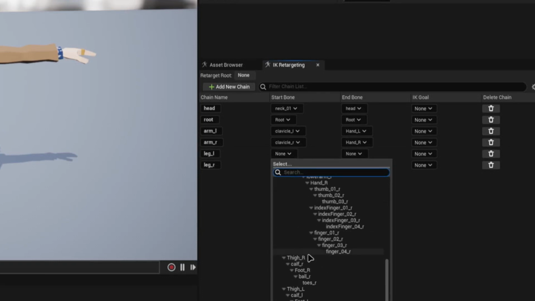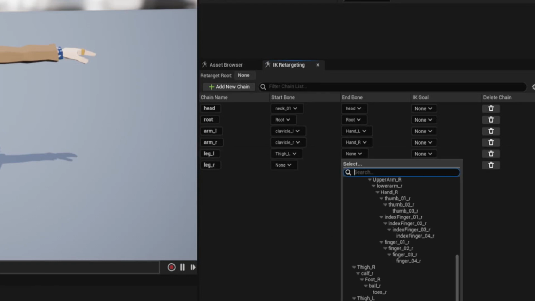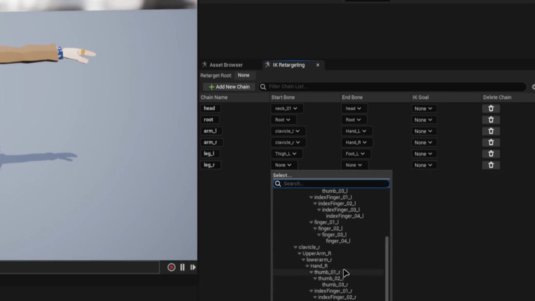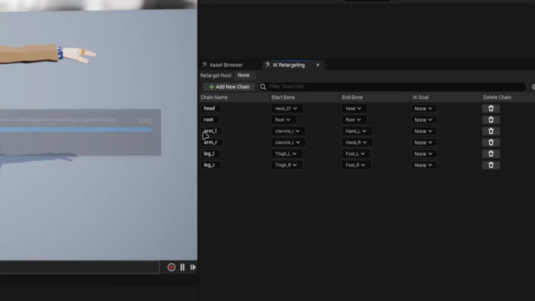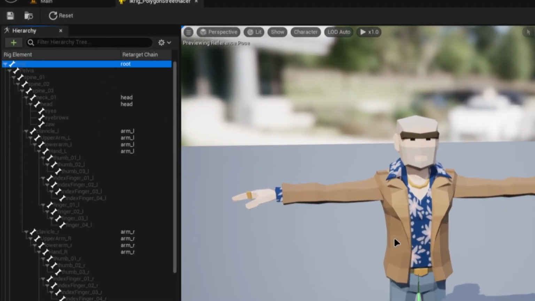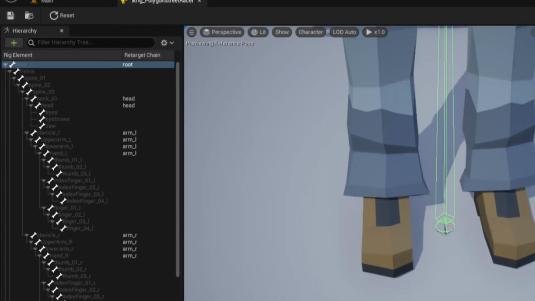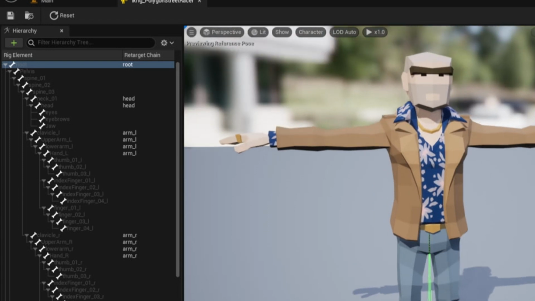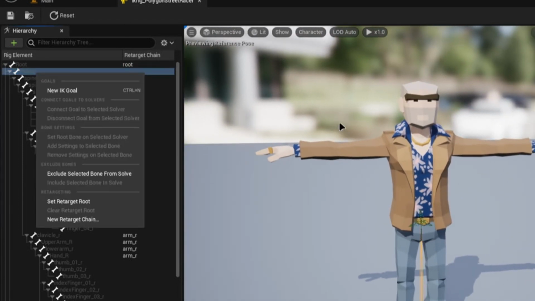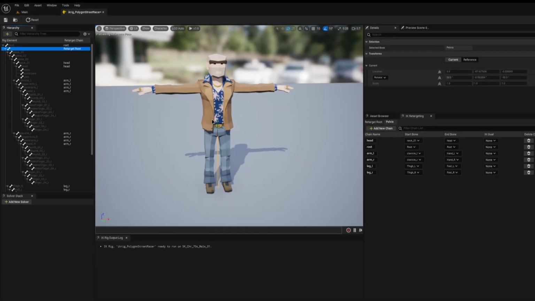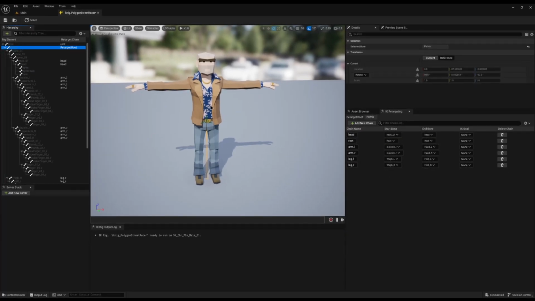And then for the legs, the exact same thing, at the thigh down to the foot, and the right thigh down to the right foot, like so. And then I can come up to the root, and you'll notice that the root on this Synty model is at the base instead of at the hips. You need to set it to the same bone. So I'm going to right click the pelvis instead, and I'm going to set that to the retargeting root. If you don't, your character will float and it'll look weird.